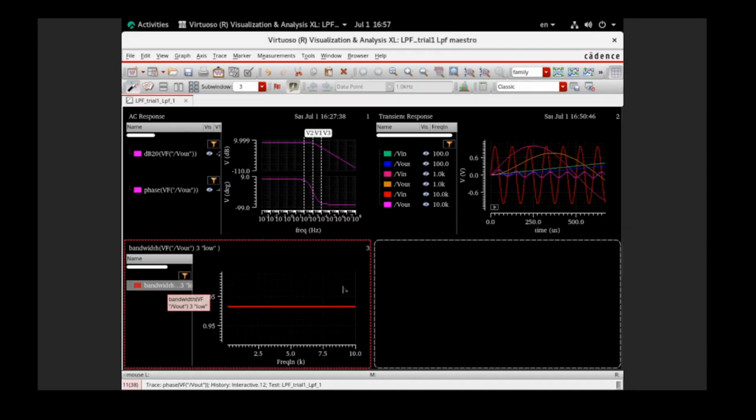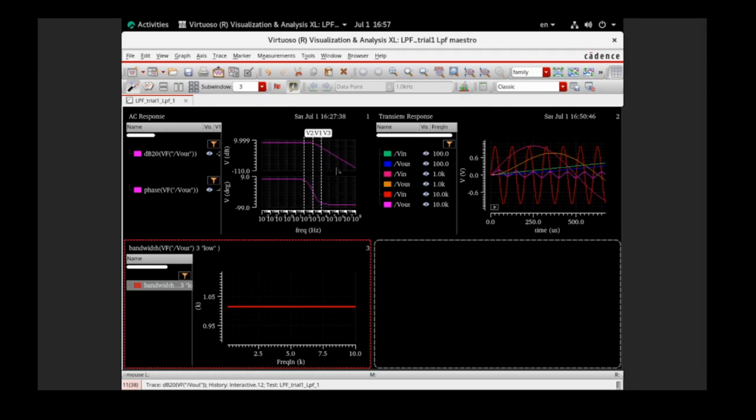And of course the bandwidth is only a value. It doesn't change. Even if you have the input sinusoidal around 100 Hz, or at 1 kHz or at 10 kHz, the transfer characteristic of the system stays the same.